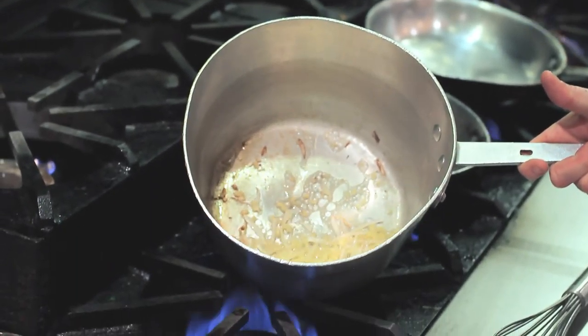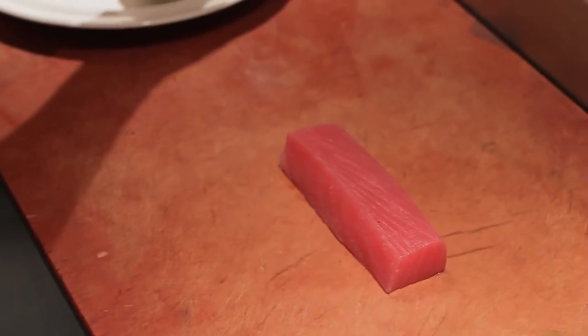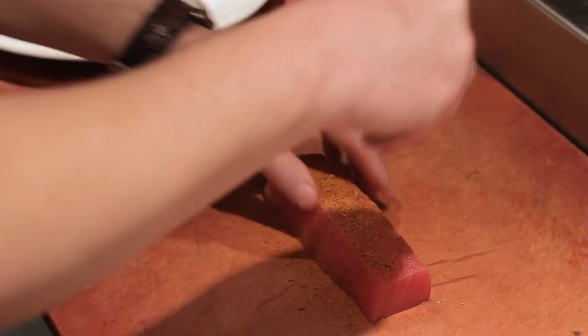I'm extremely proud of my food — I take passion and pride. Given the privilege and opportunity to travel all over the country and experience what they call layers and flavors, I saw this a lot in California, New York, Texas, and Miami. We've taken simple ingredients and elevated them to the next level.